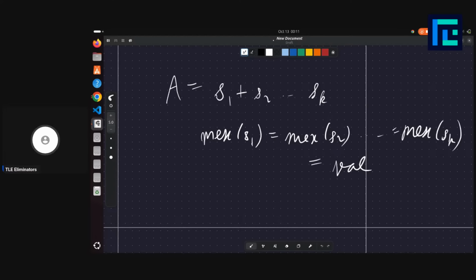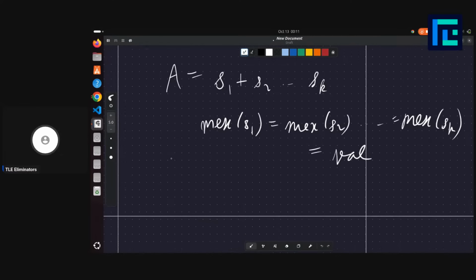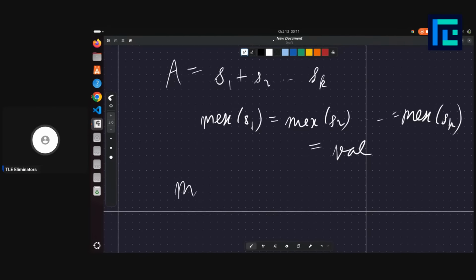First of all, since this max is the score, our final score is the max of some sets. Of course, the max of any set is always greater than or equal to 0. It can't be negative, obviously, by its definition.